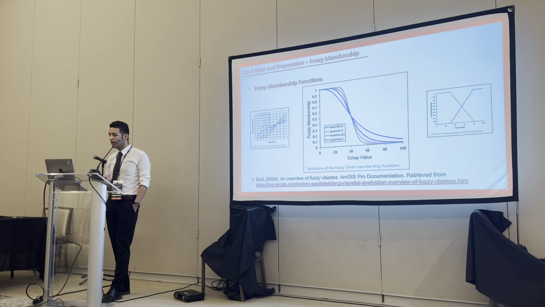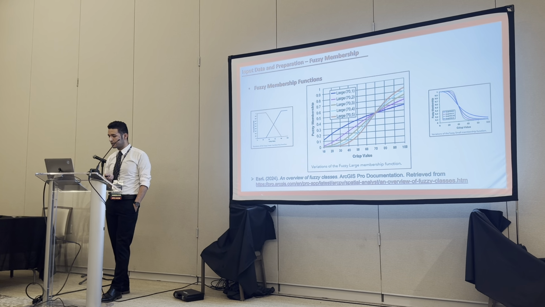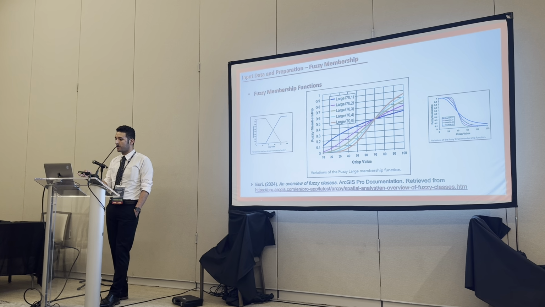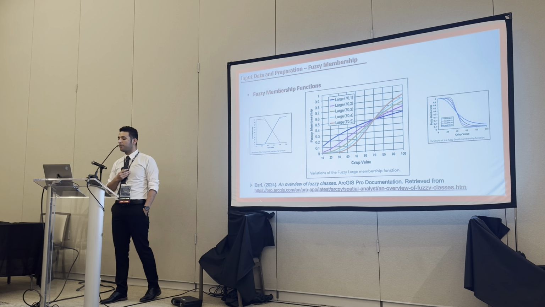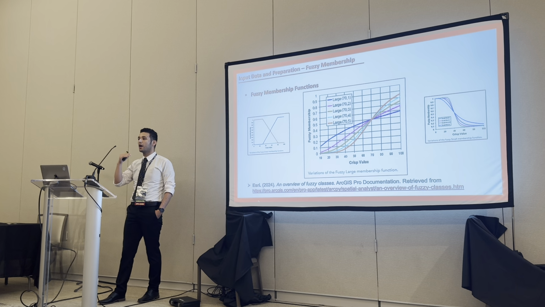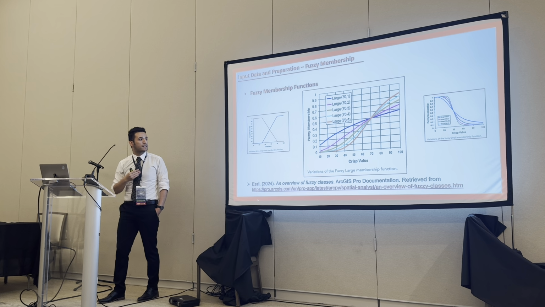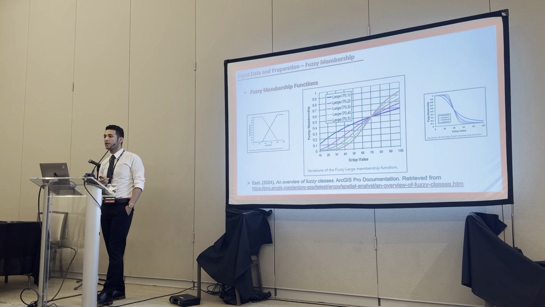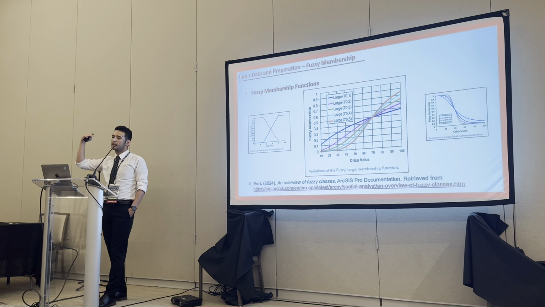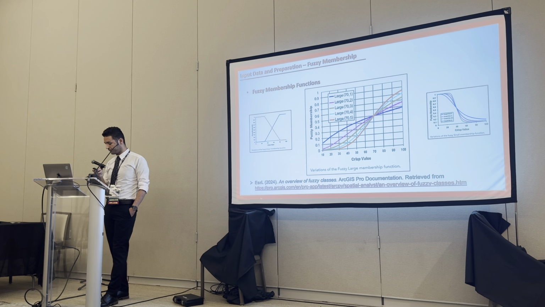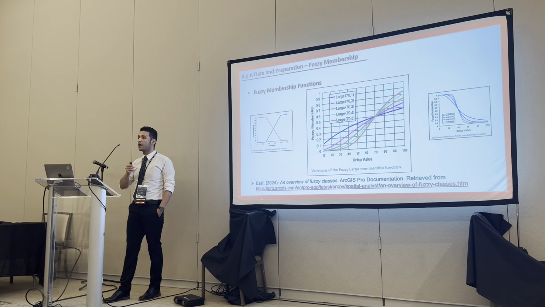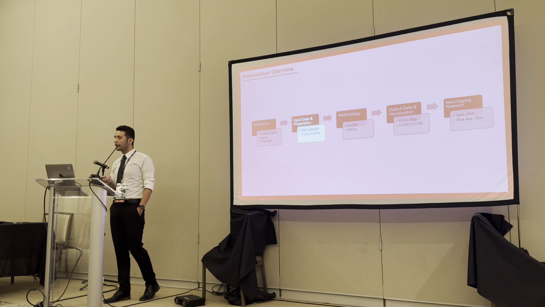membership function. The last fuzzy membership function that we used is the fuzzy large membership function, which works exactly opposite of the previous one, the small membership function. It is used when the higher values of factors are associated with higher values of vulnerability. We use this one to normalize data such as storm surge height, right? The higher the height of the storm, the higher the vulnerability. So now we have our data normalized into a scale of 0 to 1. We can move on with our methodology.